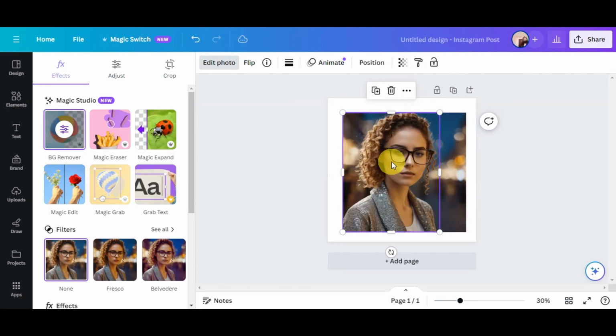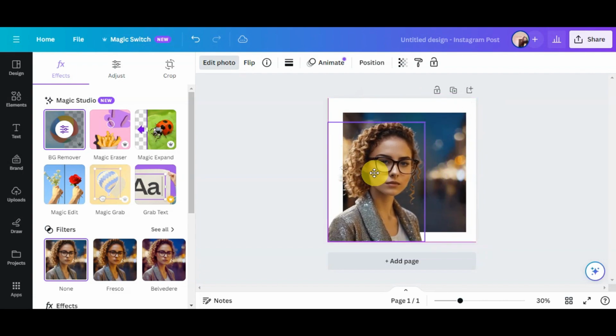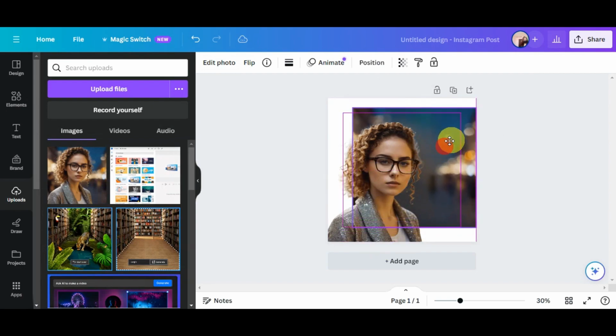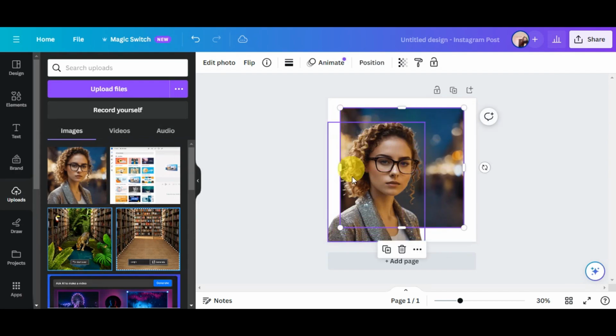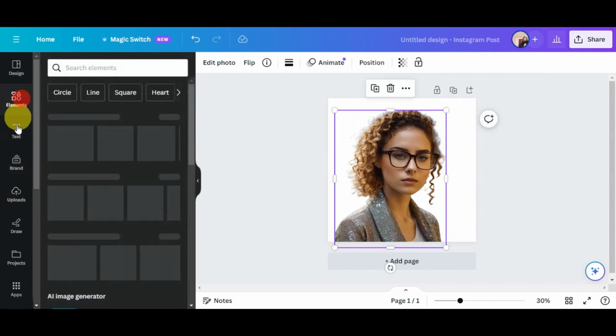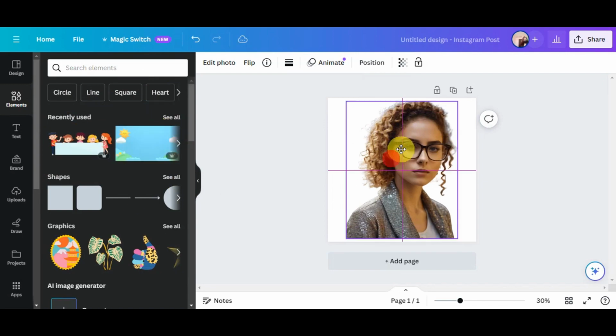And right after, once it is done, you could see that the photo has been removed already from the background. It has grabbed the photo of the girl in here, and then the background is also different. So you could actually use this feature for different things, like you could remove or change the background of your photo. We could leave the girl in here. Then you could utilize the different elements that we have in here to search for different backgrounds that you could add here onto your photo.